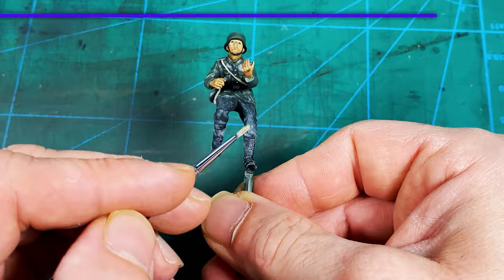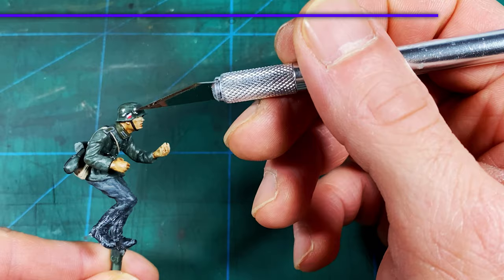Gloss varnish on the helmet before placing the decals. Mig decals set before placing the decals, and pressing with a cotton swab to take away the excess air or liquids below the decal without damaging it.